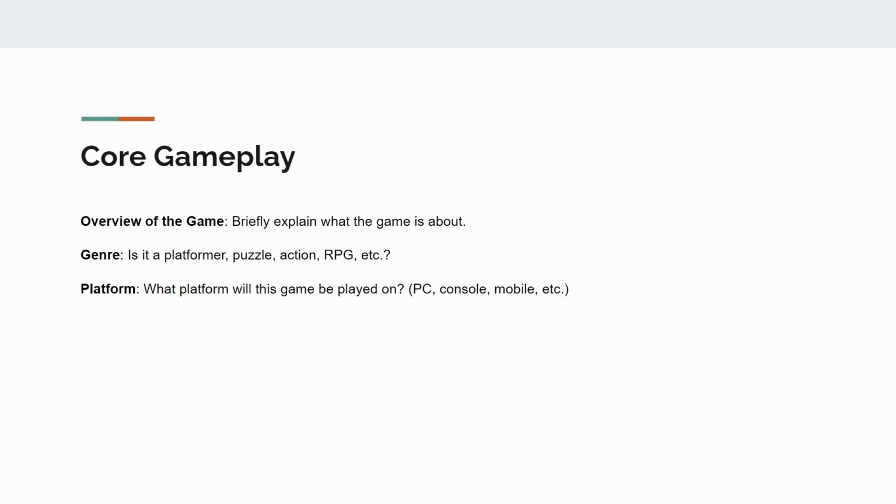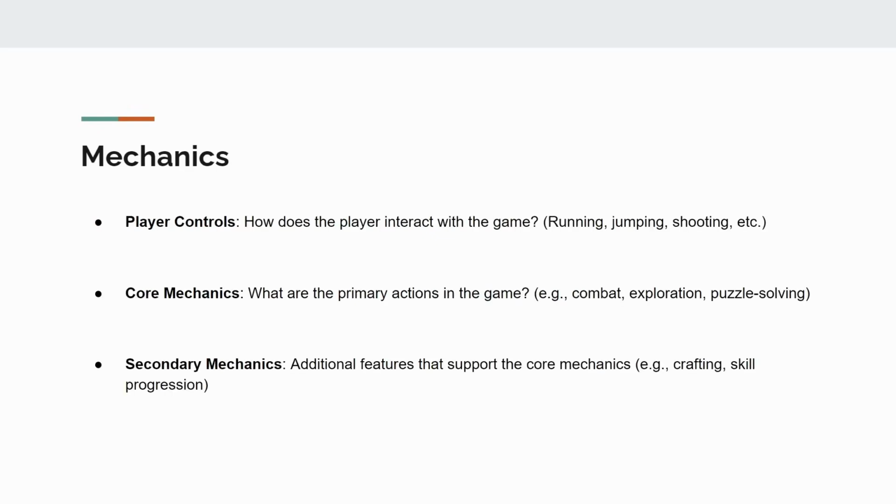If it's on console, which is a whole different story and a lot more complicated, take into account, once again, like I said, the resource constraints we have. It's most likely we'll be working on a PC or mobile game, because that's the easiest to set up with Unity. But just take that into account and put that in this slide.